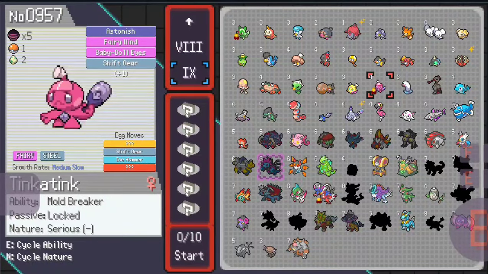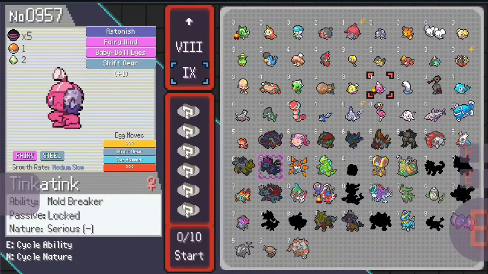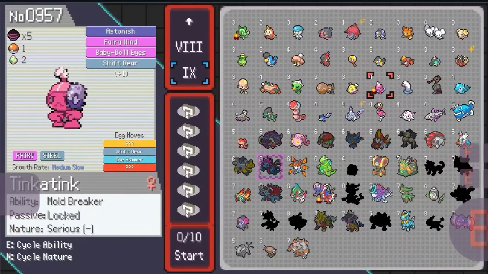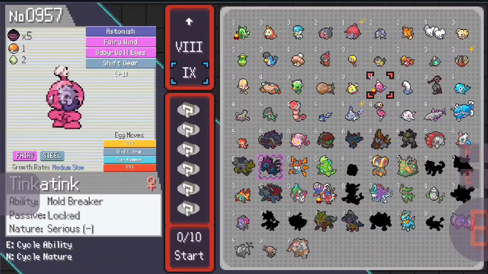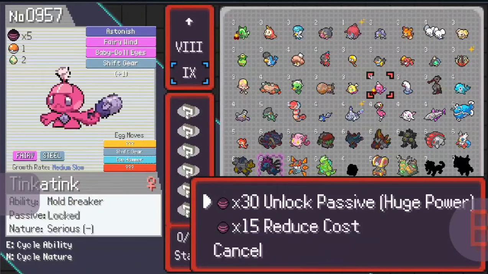I've only ever found them twice, and they were very early game, but maybe that's just because I never really restart runs that much. But, you know, Tinkatink has Gigaton Hammer, of course, very good, and decent offenses. If you can get its passive, that's great. You're a winner.